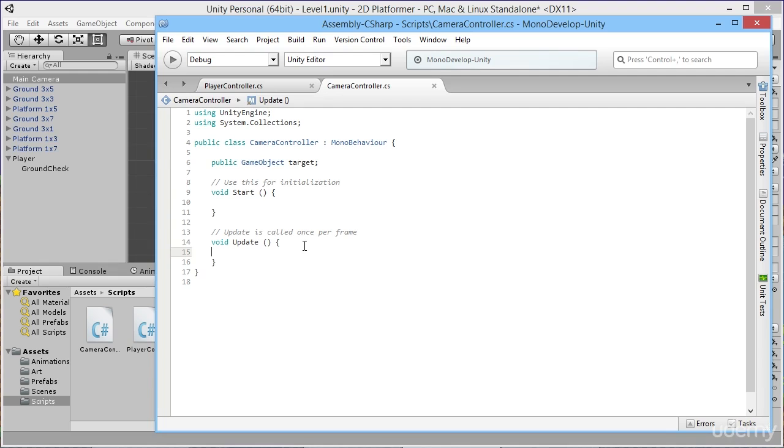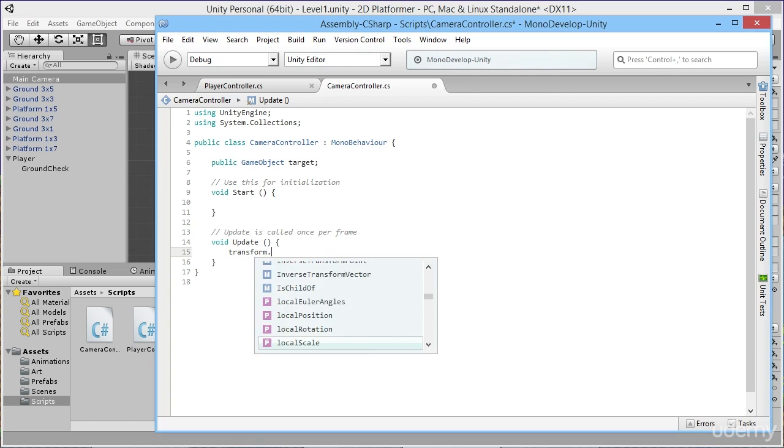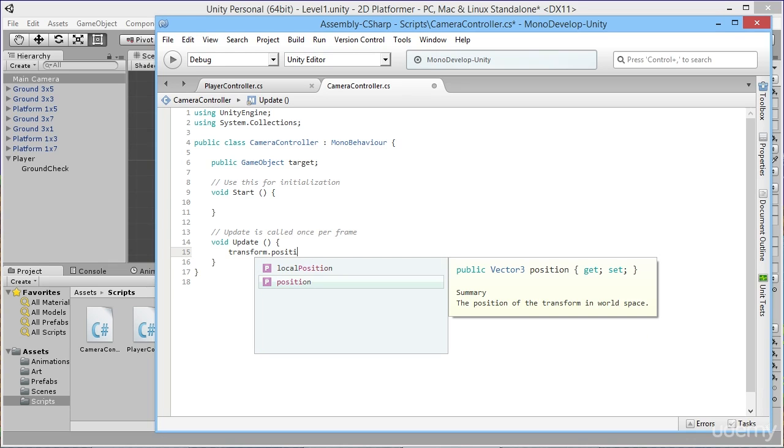In our Update loop here, which as we discussed before occurs every instant and moment of our game, we want to tell it to follow the player's position. So we're going to say transform.position, which as we discussed previously is attached to every single object in the game, and by default Unity knows that whatever object this script is attached to, that's what we're getting the transform position of. So we're not referring to the player here, we're referring to the camera, because that's what we're attached to.